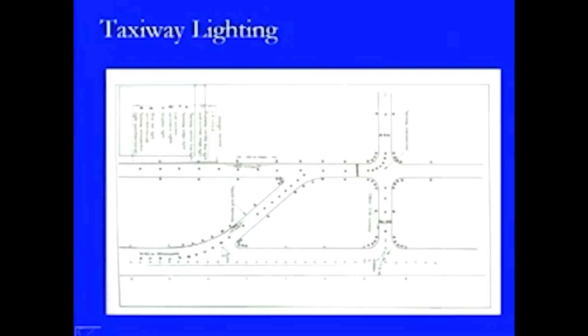So, we have the edge lights being provided in this form, or we have the center line lights which are bigger than these edge lights, and then there will be stopping lights being located, like here, at the interchange where there is a crossover from one taxiway to the other taxiway. So, we have these holding lights located at this location, so that when we are reaching this direction, we have these light conditions. So, likewise there are different types of lights which need to be provided.